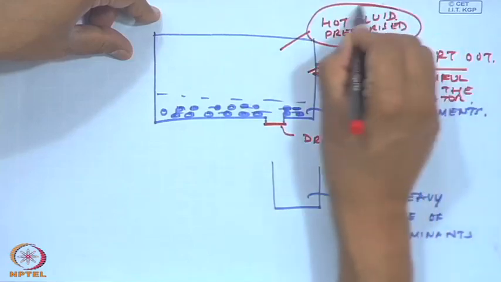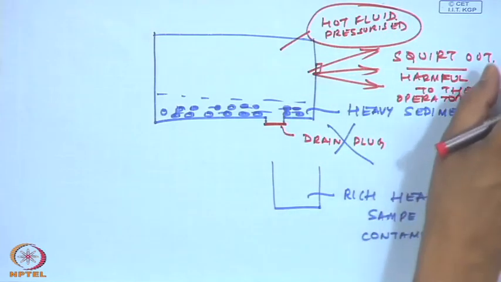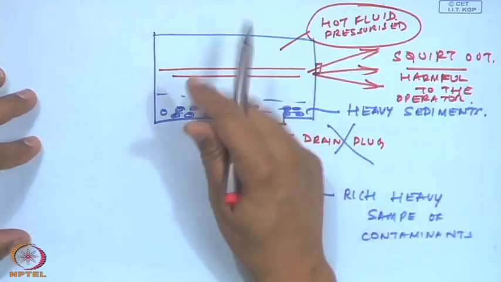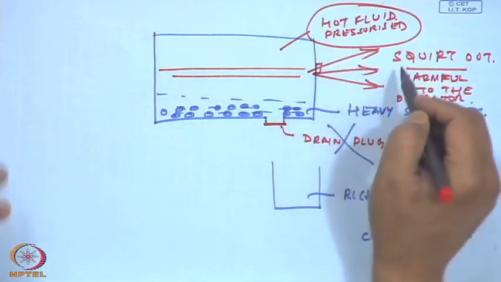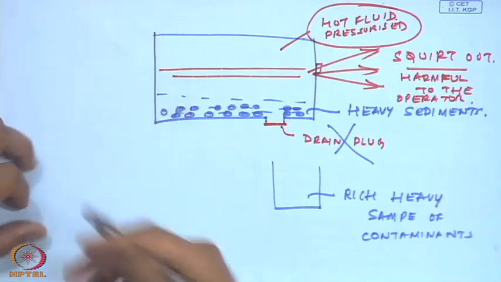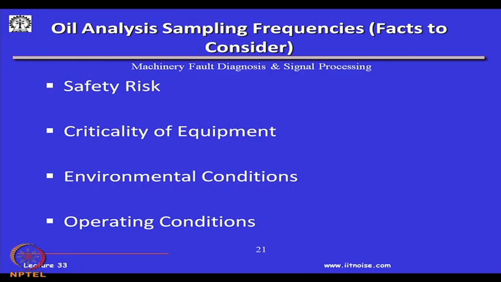So, one has to be very careful. It is not that simple. You should in fact never open a machine like that, because there are a lot of dynamics occurring, shafts rotating at very, very high speeds, a lot of fluid under pressure, and they can damage. And then there is the criticality of equipment, for example, how frequently we need to consider this oil sample. If you talk of an aircraft engine, do you mean to say that every 2 years you are going to just open the oil and collect the oil samples? No. So, depending on the criticality of the equipment, we need to increase the frequency of the oil sampling.